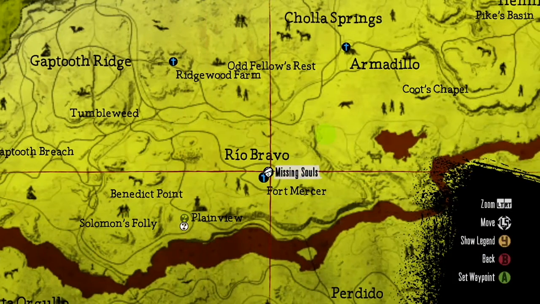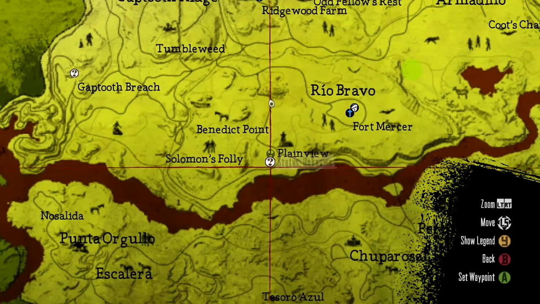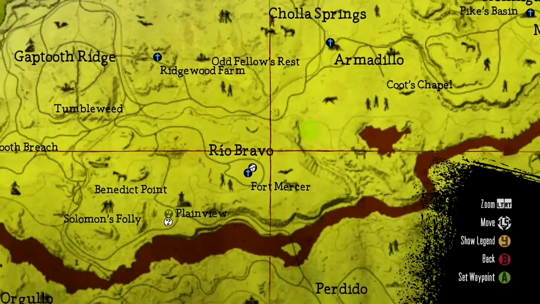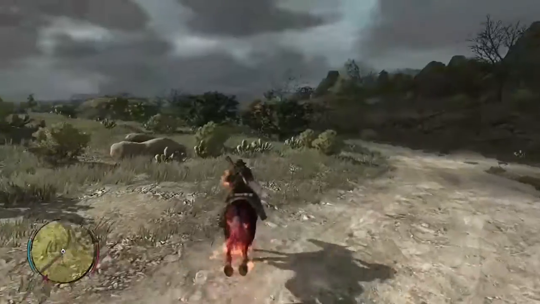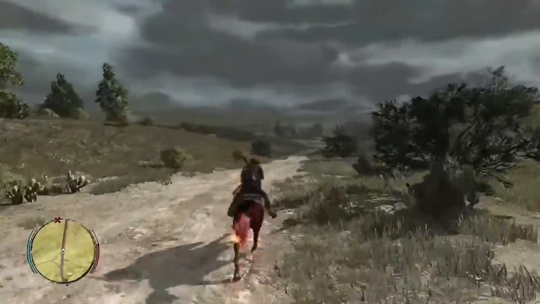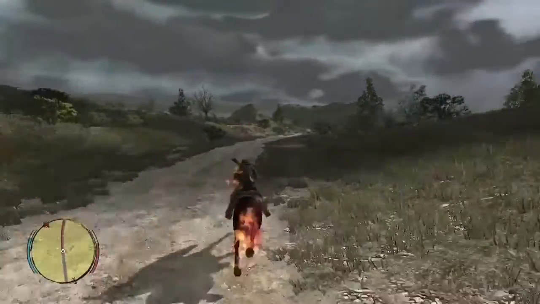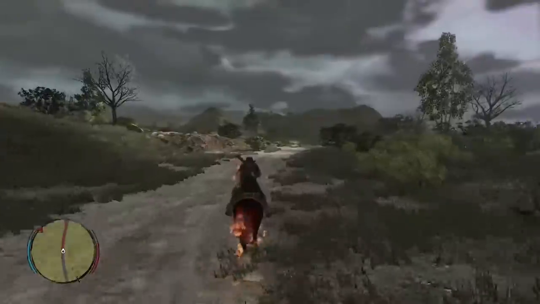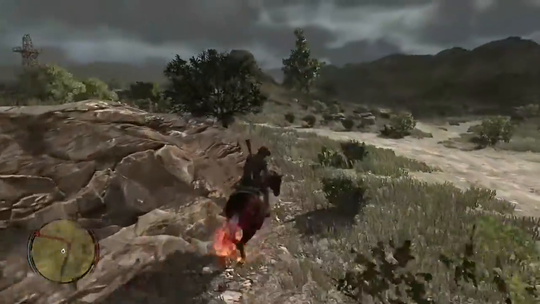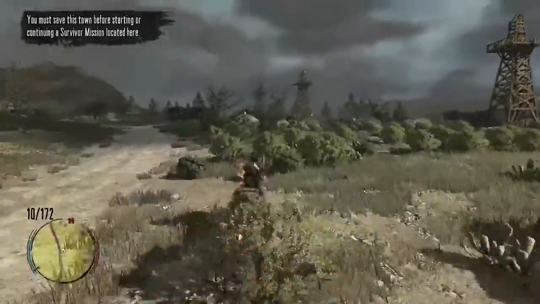What is this here? So, let's do this first. Save this town. Then I guess we'll do this, and then we'll go down here. Oh man, that scared the hell out of me. See, there's another one. Especially in Gaptooth Breach, even in the normal game, there's always tons of cougars in this area. Look at that. More of them. These ones are worse too.